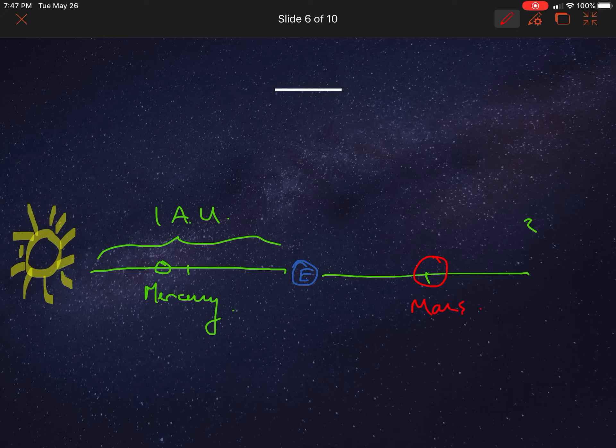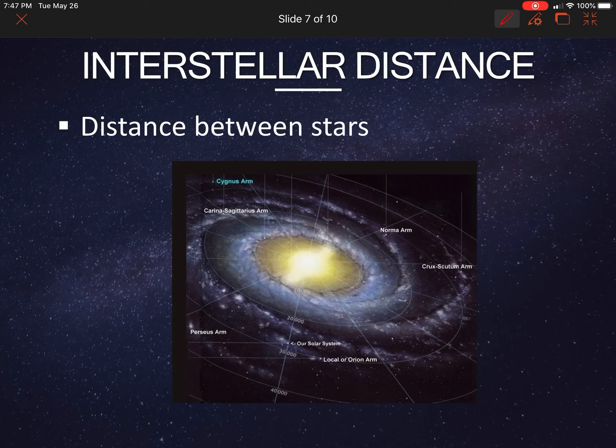So this is what you would sketch in there. So this would give the distances then of the different planets, the interplanetary distances in astronomical units. Okay, next we have interstellar. So the word stellar, stars. So this would be the distance between stars. This is a diagram here. You can see some stars on there.